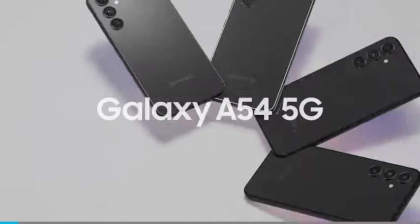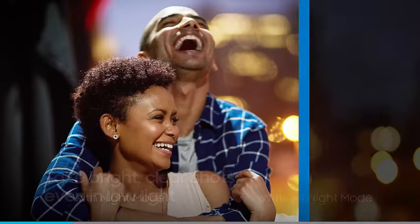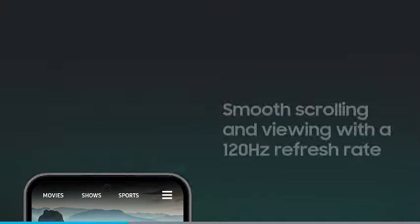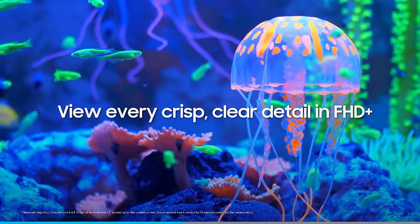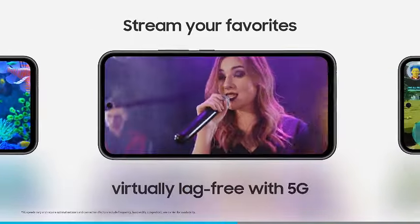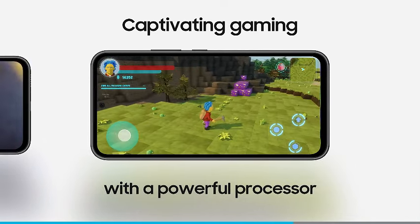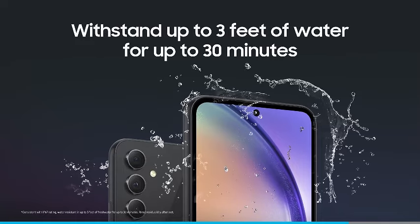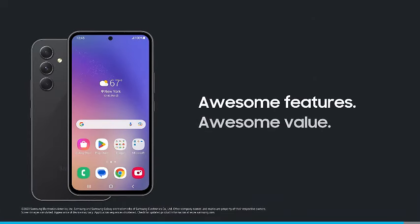Introducing the Samsung Galaxy A54 5G, an exceptional addition to the A series of cell phones. This Android smartphone comes unlocked, offering versatility and freedom. Boasting a generous 128GB storage capacity and a vibrant 6.4-inch fluid display screen, it provides an immersive visual experience. Capture pro-level photos with its impressive pro-grade camera, ensuring your memories are vivid and detailed. Enjoy extended usage with the long-lasting battery life, and appreciate the sleek and refined design that enhances both style and comfort. This US version device, set to launch in 2023, is available in the stunning awesome black color. Stay ahead with cutting-edge technology and elevate your mobile experience with the Samsung Galaxy A54 5G.